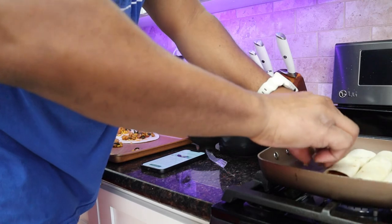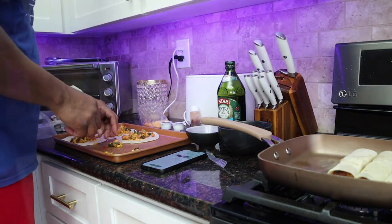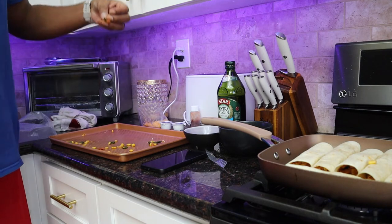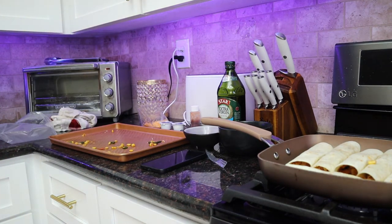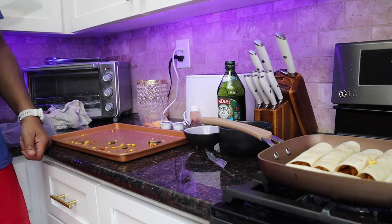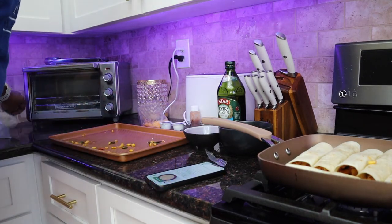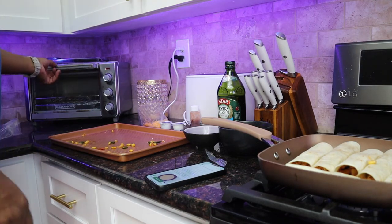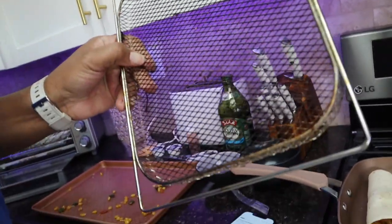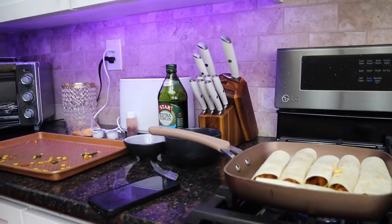Trying not to lose. Hopefully I can get three more of these in here. Okay. Yeah. Seasoning is nice. Bell peppers are good. Open up your sinuses a little bit. So, what it's saying now is, I wonder if they can fit on my stovetop oven. So I think I can get these in here. We'll see.